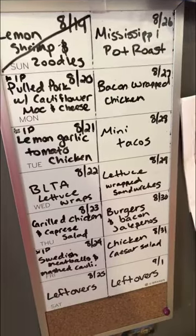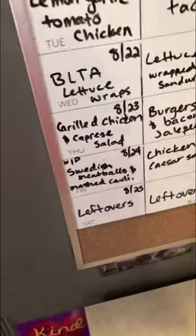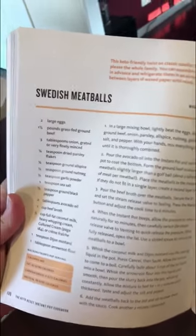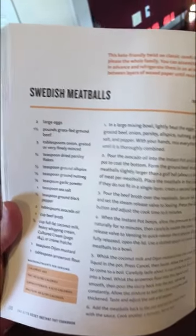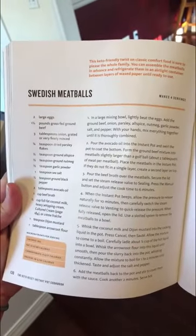Here's the meal plan: I think I'm gonna go with Swedish meatballs, which is another recipe from this book. And wouldn't you know, I have everything except enough beef. I have a pound defrosted, but I'm going to do two pounds even though it calls for one and a half — I want extra. So I'm just gonna defrost another pound of meat and start making this.